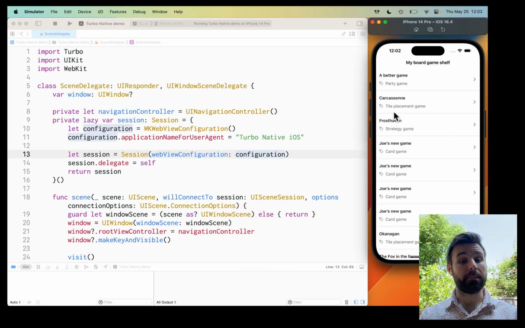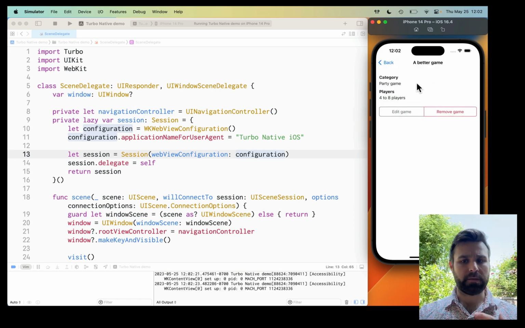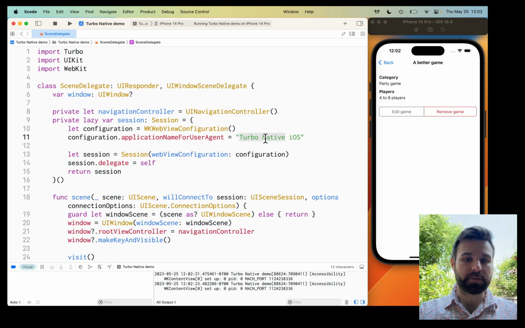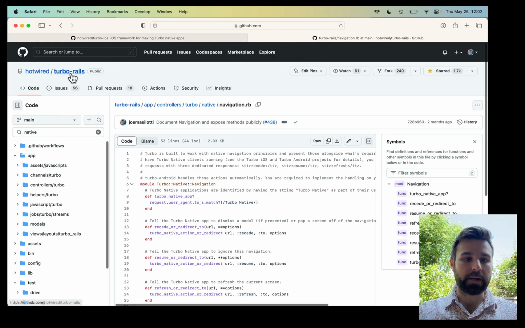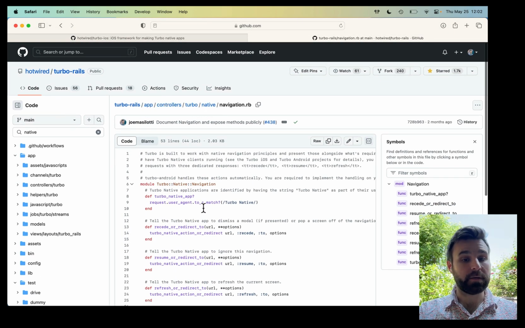And you'll notice that this looks a whole lot better. We've hidden a bunch of content on the screen. It doesn't have the double H1, and we now even have something that looks way more like an iOS app. But how does that work under the hood? Turbo Native is a special string. If I open up the Turbo Rails documentation and I pull open a file called App Controllers Turbo Native Navigation, there's a helper called Turbo Native App. You can include this module in any of your controllers or views to get access to this, but all it really does is check the user agent to see if there's a Turbo Native string inside of it. If so, this helper responds with true. We can then use this on our server to hide elements or show elements, whatever works best for what you're trying to build.